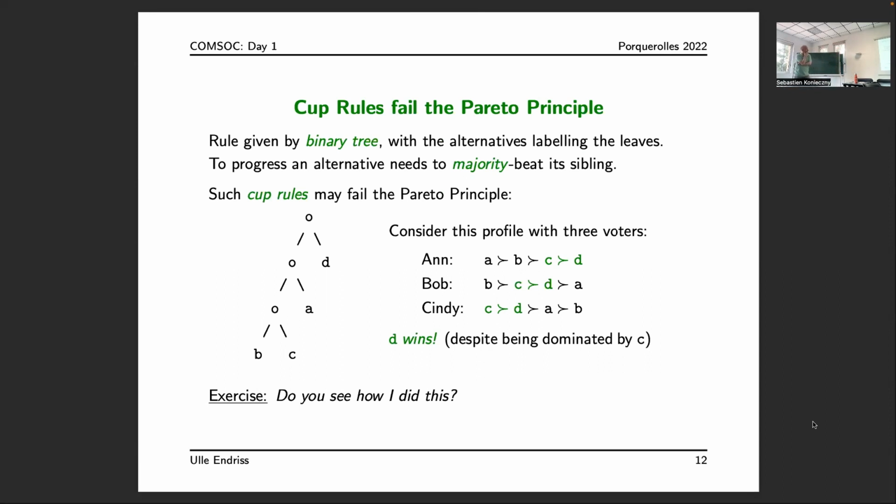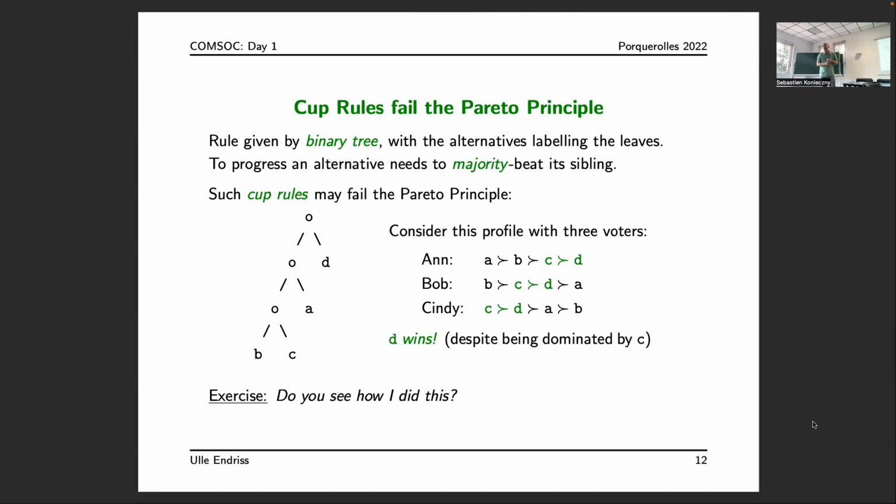One more example. There is a whole family of voting rules that I'm sketching on the slide here, so-called cup rules. For example, something like this is used in a football tournament, where you have this binary tree, you put the teams at the leaves and they play against each other and somebody wins. We can also use this as a voting rule. We can draw a binary tree and put the alternatives at the leaves. Any time two of these alternatives meet, we ask the voters who they prefer locally between those two, and that one advances to the next stage. So this tree represents a voting rule. It says, to make your decision, first compare B against C, whichever is better is compared to A, whichever of those two is better is compared to D, and whichever of those two is better wins the election. That's the definition of the rule.